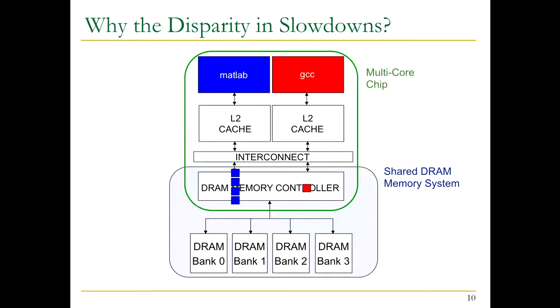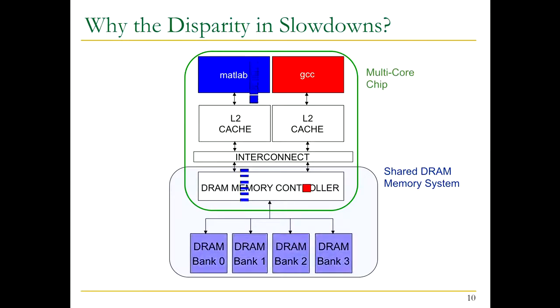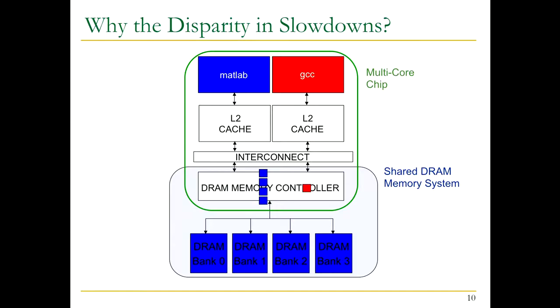Now, it's good so far. Memory controllers receive these requests from both cores. Remember, this is parallel processing. Both of them are executing at the same time. Now, what does the memory controller do? It turns out it prioritizes MATLAB's requests. Another magic, right? It turns out the memory controller keeps prioritizing MATLAB's requests and ignoring GCC's requests for a long time. You can see that GCC is getting denied service. So clearly, there is an unfairness going on in the memory controller. In this particular case, the problem is really the unfairness that the memory controller is putting into the system. Basically, it's unfair against an application like GCC.